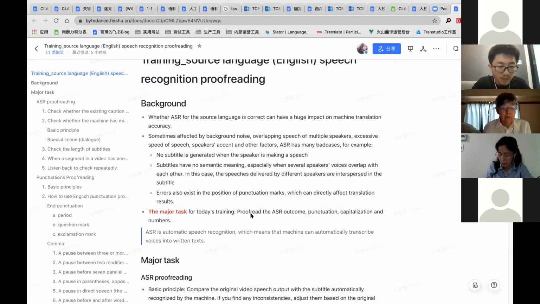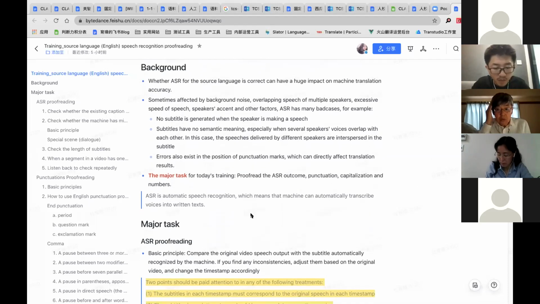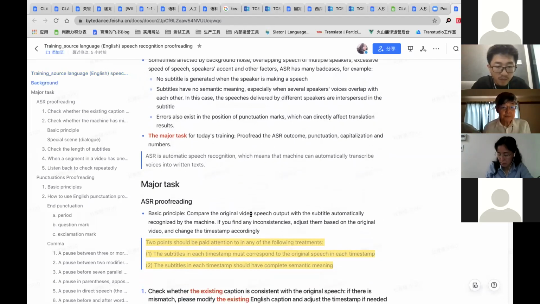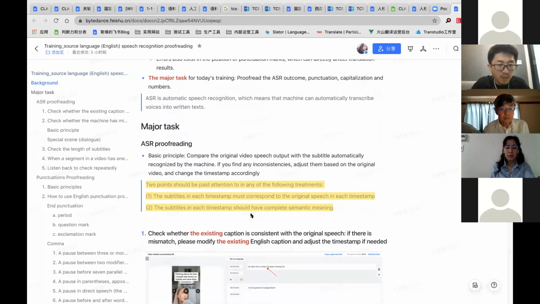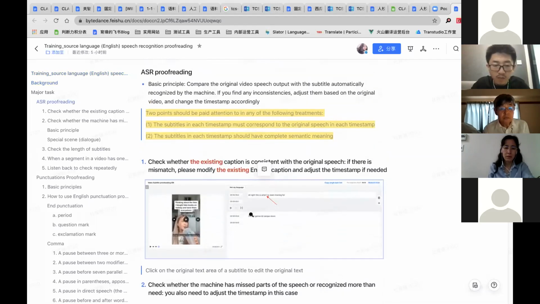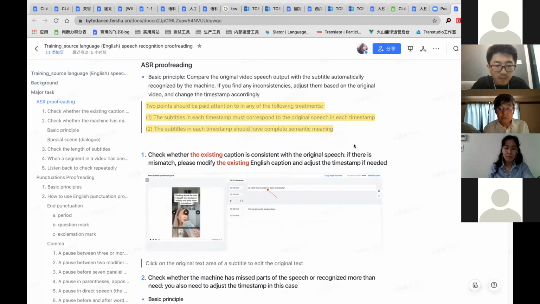For this training, our major task can be composed of three parts. First, we need to do the ASR proofreading. For this major task, I have mentioned several points here. But before that, keep in mind two important points.